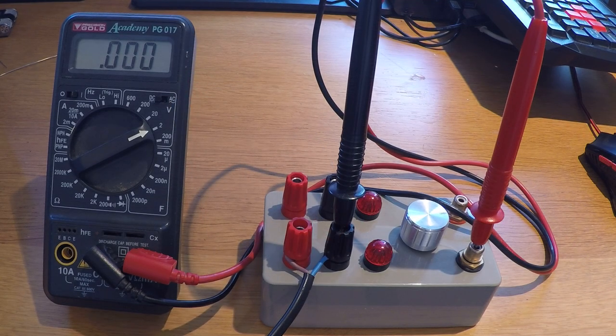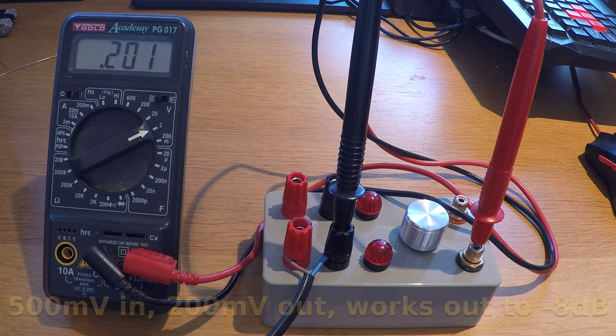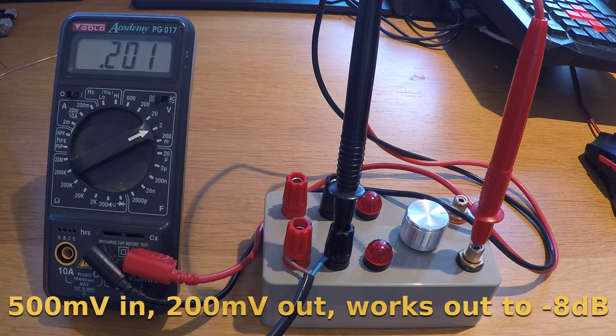It's due to the temperature coefficient of the tungsten filaments inside the lamp. With a very low level signal of 500 millivolts or so, the resistance of the filament lamp is just under 5 ohms, so the attenuation of the network is only 8 decibels. However, as the input voltage increases up to its maximum level of 7 volts RMS, the filament starts to dissipate power and heats up, emitting visible light.